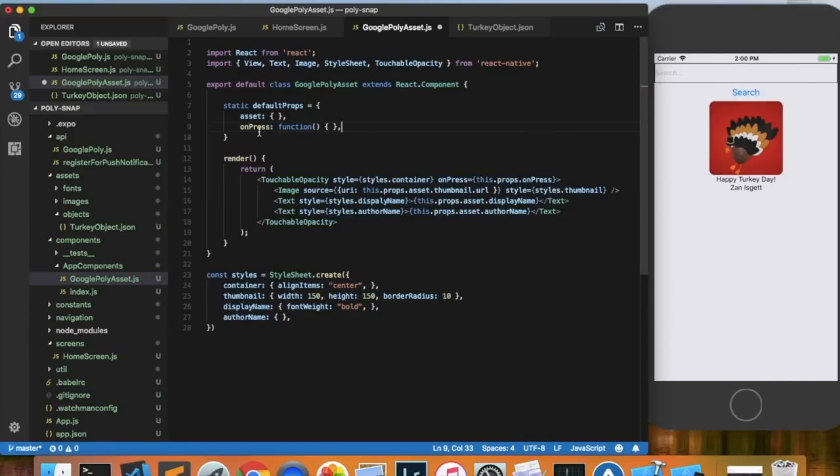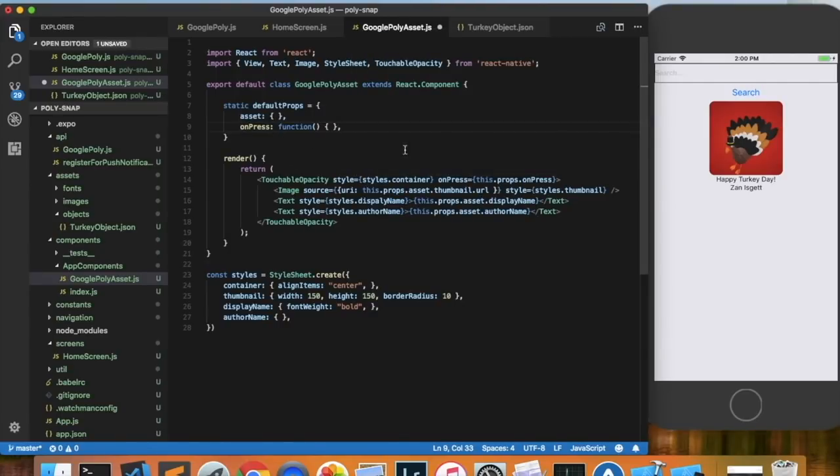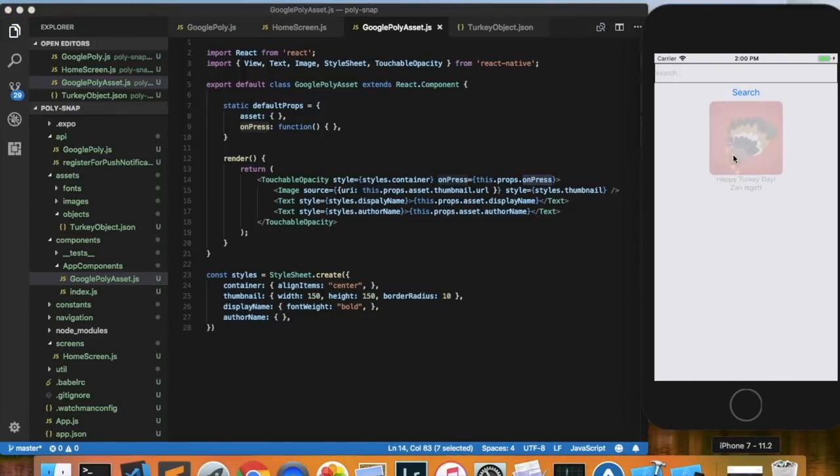And this serves as both a reminder that you should pass in an onPress property, and it helps to prevent crashes in case somebody forgets the onPress property. When it tries to call this, it'll just call a function that doesn't do anything rather than crashing. So let's save it and try clicking on it. As you can see, the opacity changes, so it gives the user an indication that it was clicked on. So that should be all we need to display our search results.